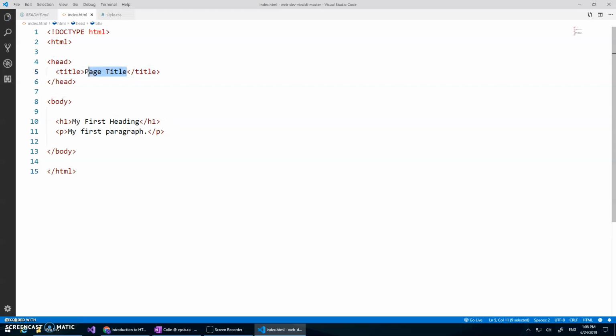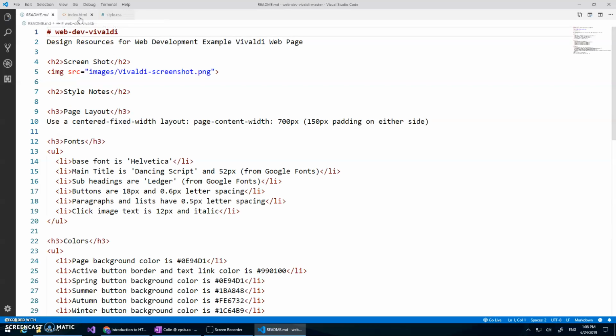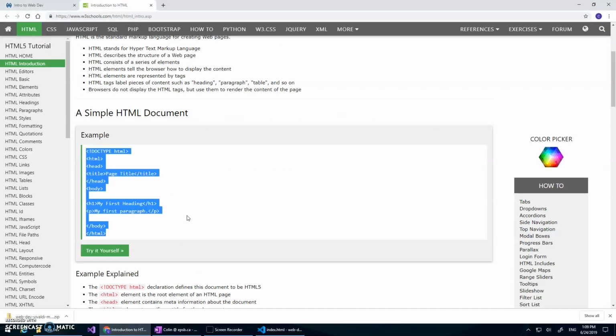Save that. Let's change the page title to Vivaldi. And then the heading, I think, said Antonio. Hello, Antonio Vivaldi. And let's just get rid of that for now. Oh, and you know what?